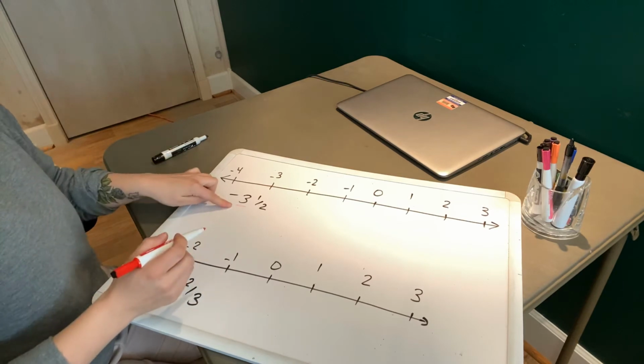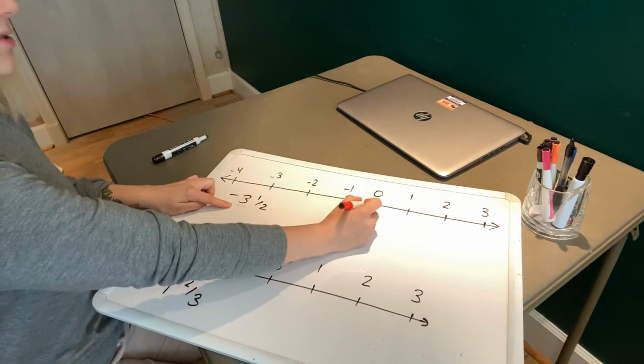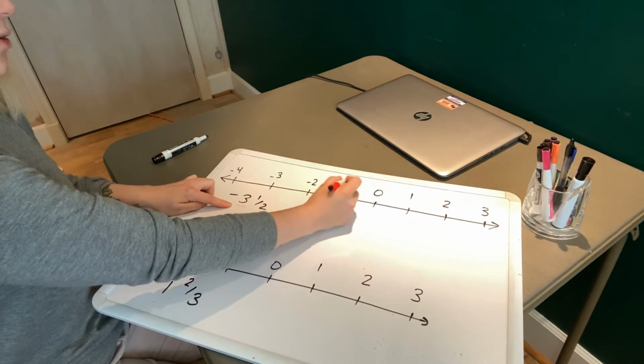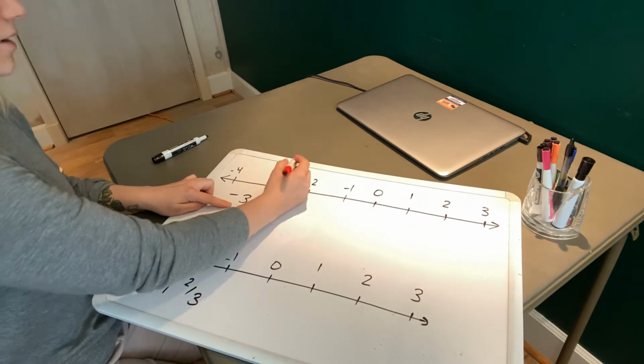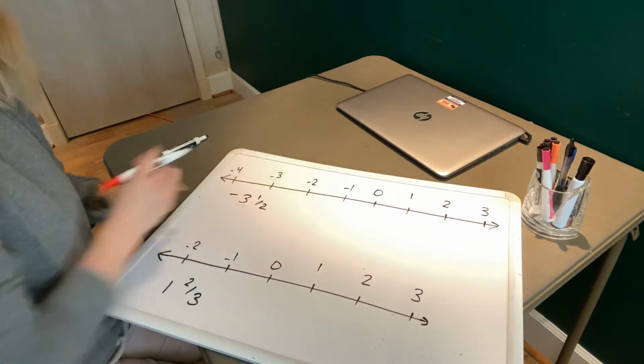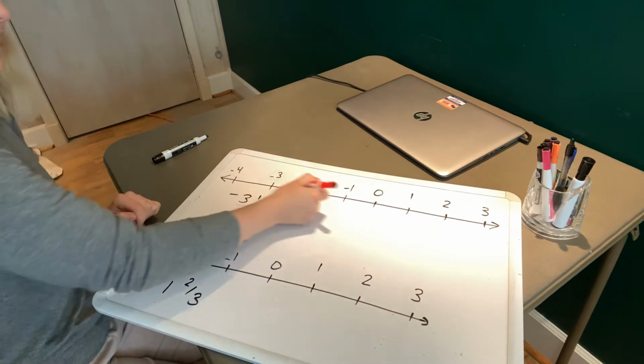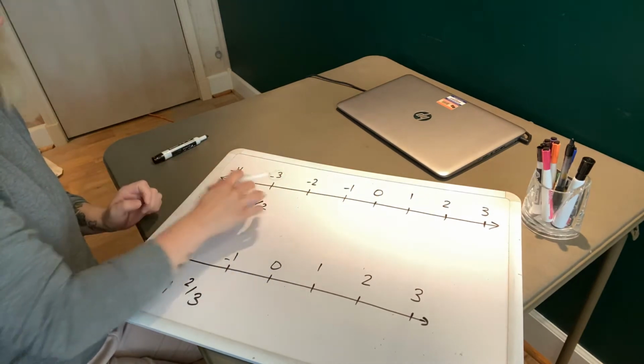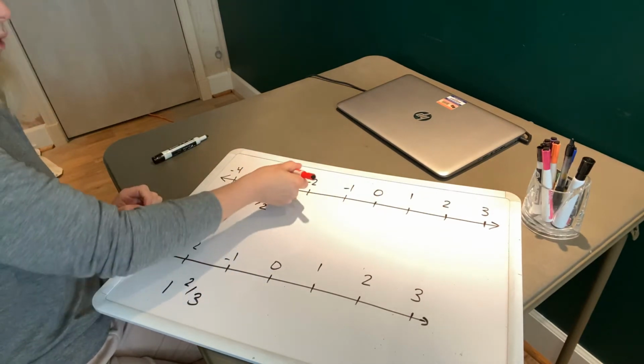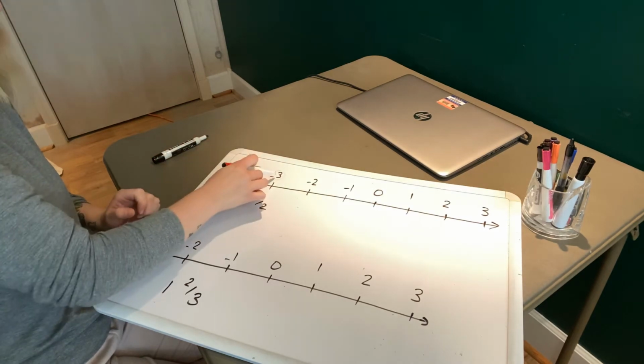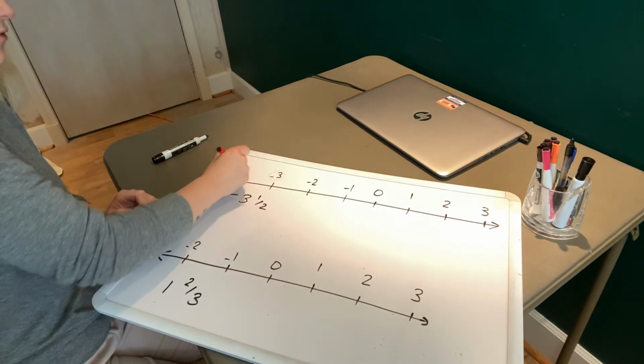So we're going to first identify the whole numbers. We're going to start at 0. We need to find negative 3. So we go 1, 2, 3. Okay, this is negative 3. This is where it needs to be between. Now, since we're working this way, it's not going to be between negative 3 and negative 2. We're going to keep going left. So we're going to be working between negative 3 and negative 4 because it's going to continue going this way.